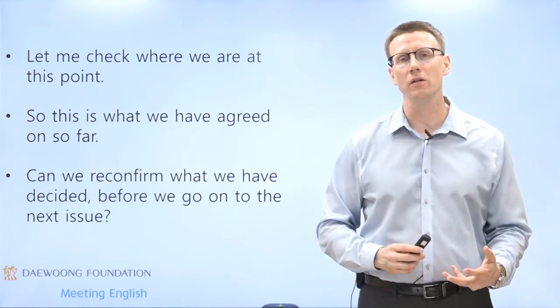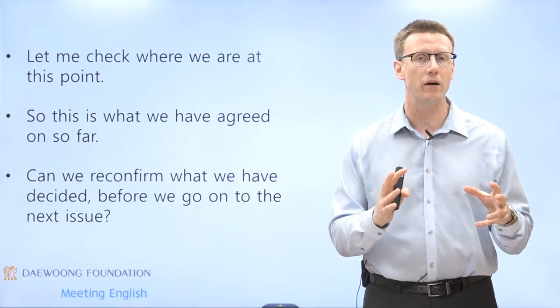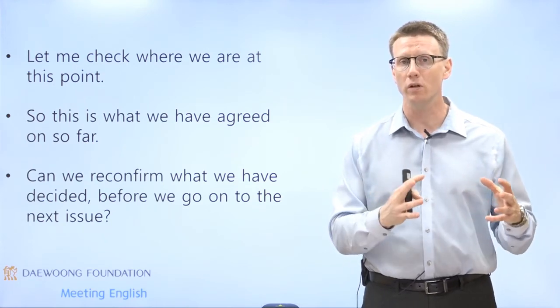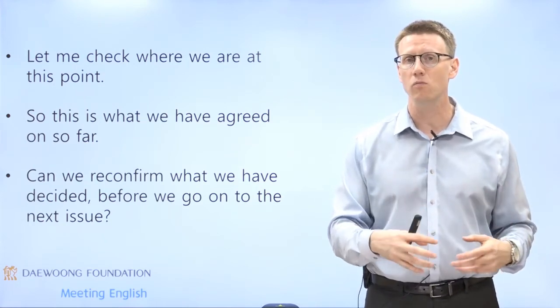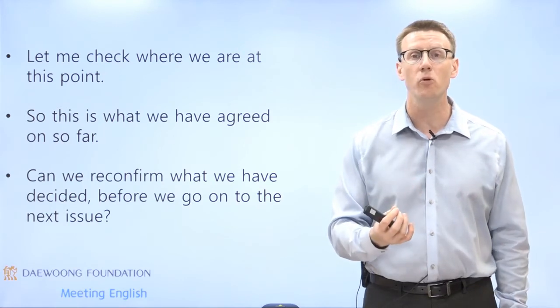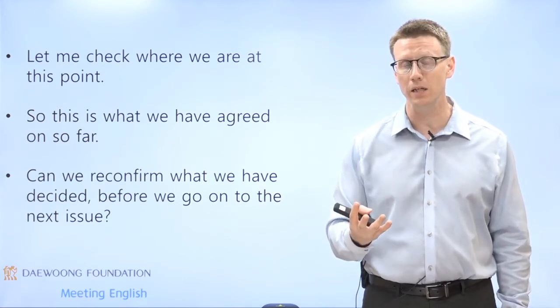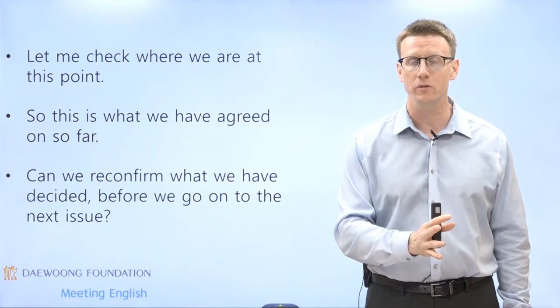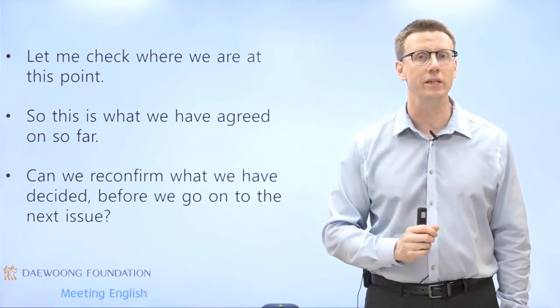So in this particular lesson, we talked about confirming. So you want to confirm what was decided, what was agreed upon. That's very important at the end, as you come to the end of the meeting, trying to figure out what we're going to do, what we've decided, and what we've agreed to.